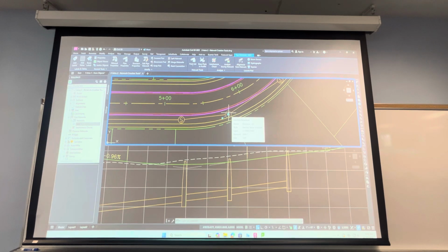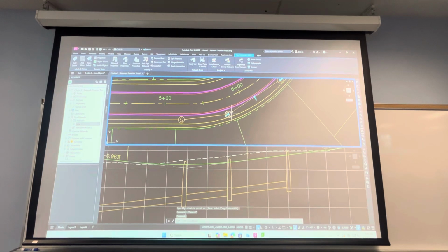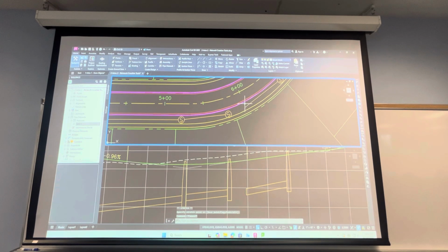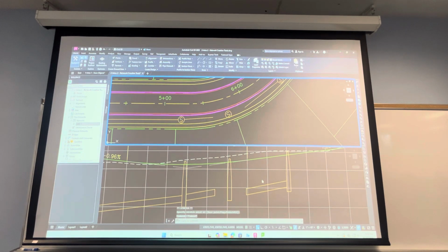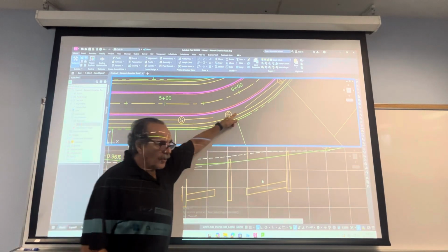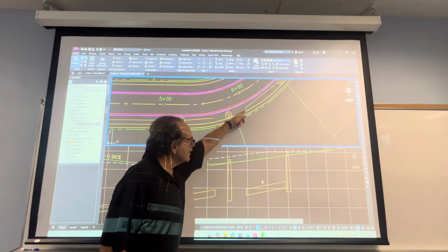Okay, we all see that? Okay, now I'll hit escape once. Now if I grab just the pipe and pull it off, notice what happens in both views. I pull the pipe off the manhole. I'll do the other one as well. I'll grab the pipe, grab this grip, pull it off, and now you can see it's pulled it off. Okay, so if you grab a manhole and move it, the pipes move with it. If you grab a pipe and pull the end, it just detaches.